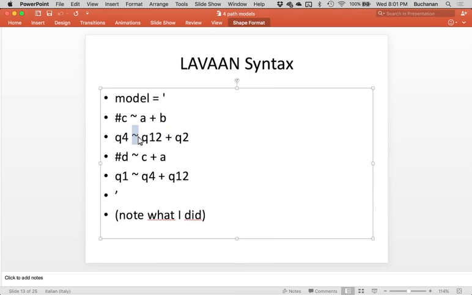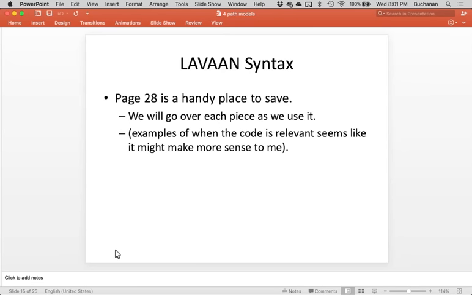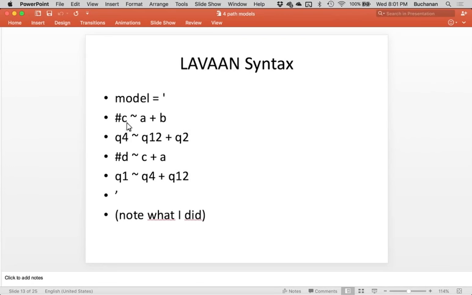In particular, the tilde in lavaan implies that they're all squares. And so we're going to use that to predict a square. So it actually implies that this thing is a square already in your model. And one of the hardest things I think to get about lavaan is when building these models, what goes here? And sometimes I just goof with it until I get the right one because there's several different forms of this. But page 28 is one of the places where it has all of them written together to help you. Save that so that later when you can't remember, you can look at it again. But essentially, the tilde here, the one we're going to use during this section, is for predicting squares.